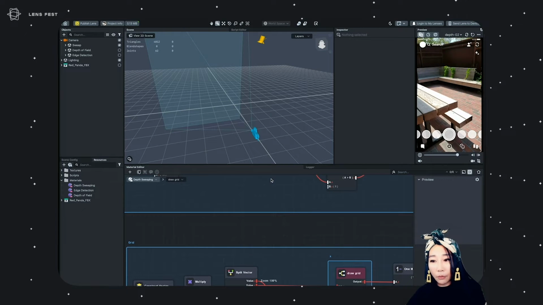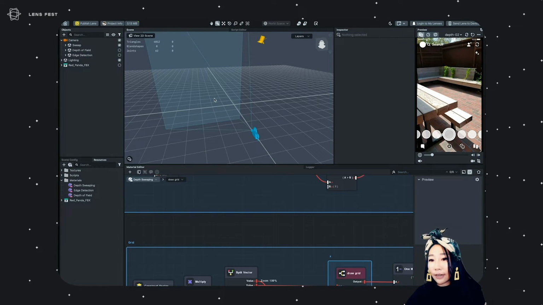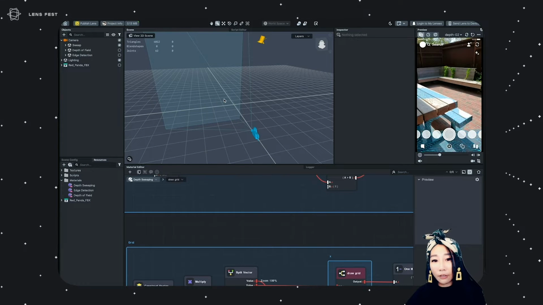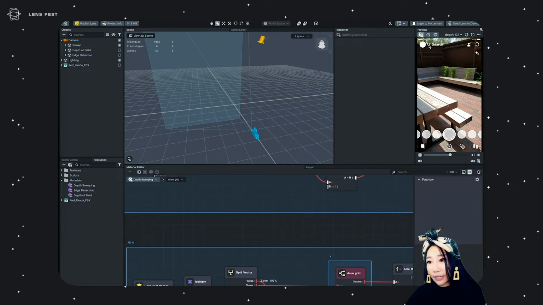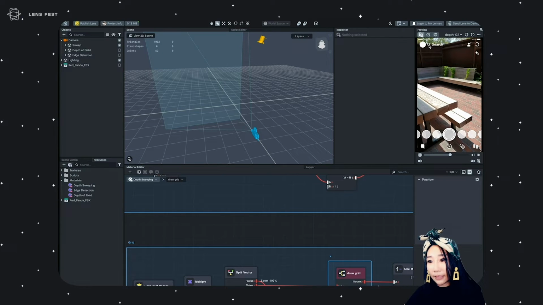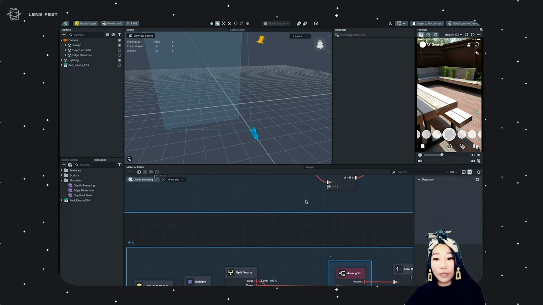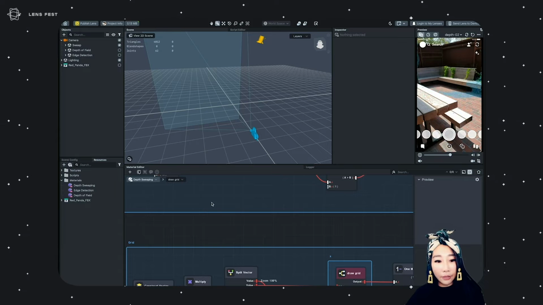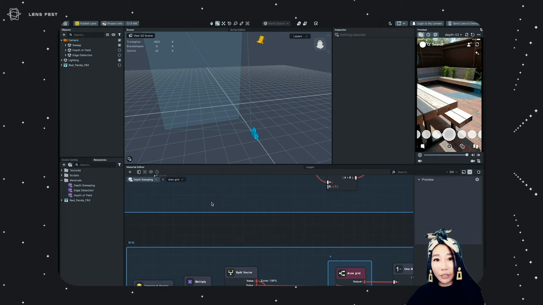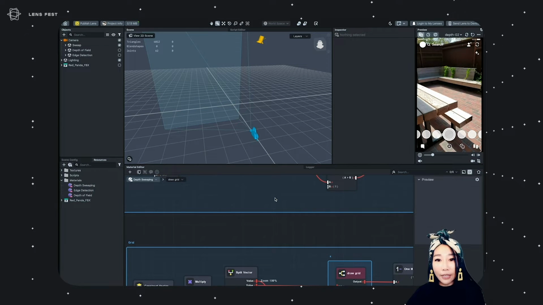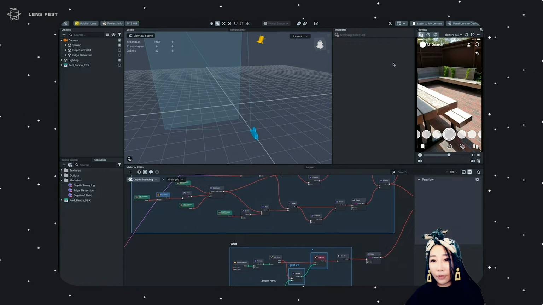So this will be what you guys have when you download the template. You might notice my working setup looks a little bit different than Alicia's because I purposely set it up this way. You can actually drag and drop and decide what you want to put in each window. I prefer to work this way because I work mainly in the material editor. If you don't have dual screen and you love to work in shaders, I recommend you guys try it out. You will have a good amount of space to work with and you have everything around you.